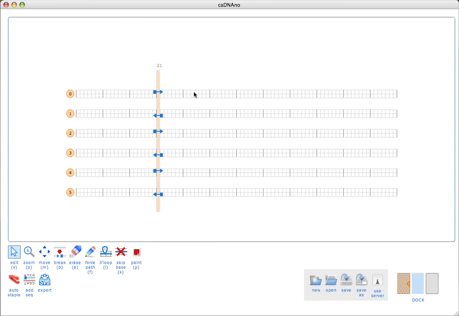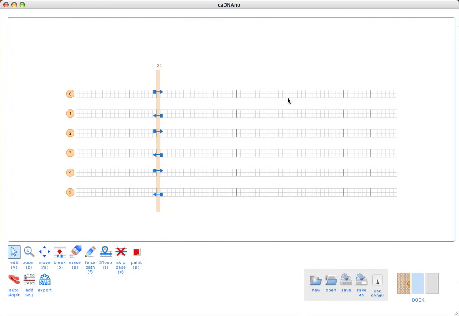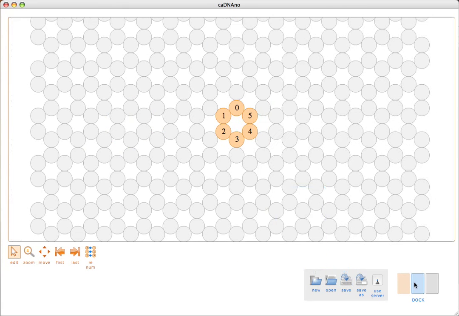So each of these little grid squares corresponds to a single base in the structure, and the top row of grid squares in any one of these rows corresponds to bases which are running 5' to 3' in the positive Z direction, and that would be into the screen looking at the slice panel. And the bottom row of squares in each of these helices is DNA which is running 5' to 3' in the negative Z direction, or out of the screen in the slice panel.